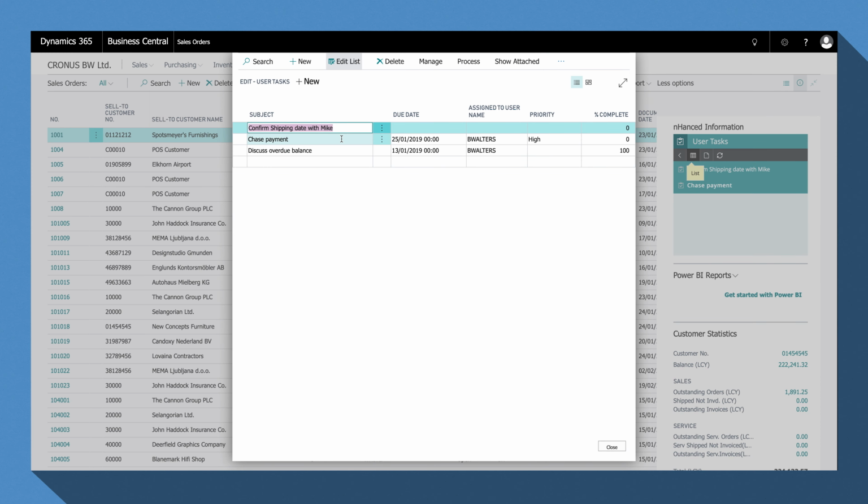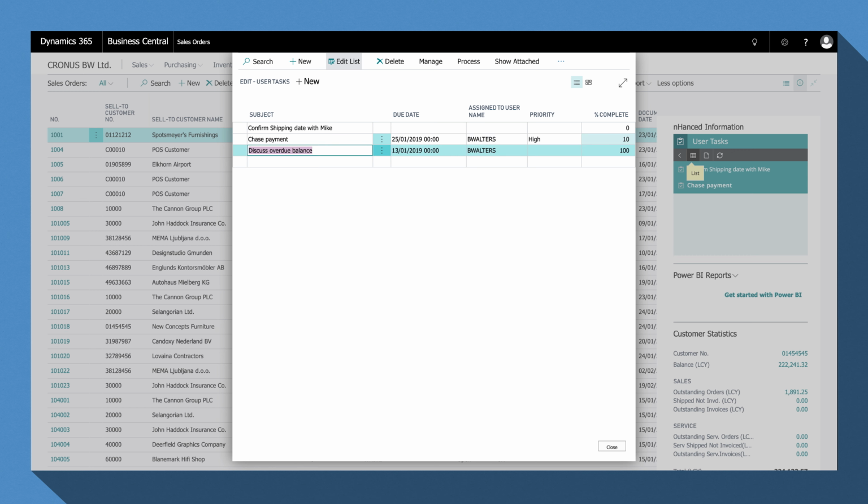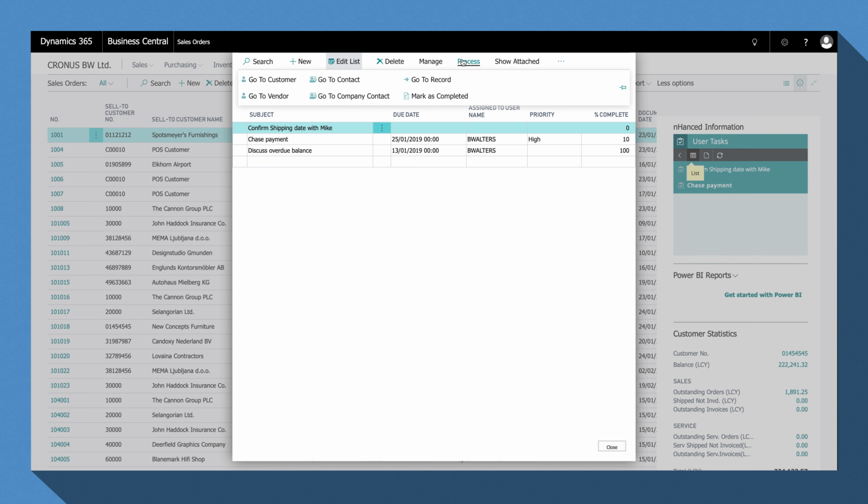Within a task, you can click Process in the ribbon to find buttons that directly link to the records used in that task, allowing you to see key information about the person you are calling or details of a quote, for example. As you complete some or all of a task, you should increment the amount in percentage field. Once this number reaches 100%, the task will no longer be shown on queues or in the Enhanced Information FactBox. Alternatively, you can simply use the Mark as Completed button in the Process section of the ribbon.